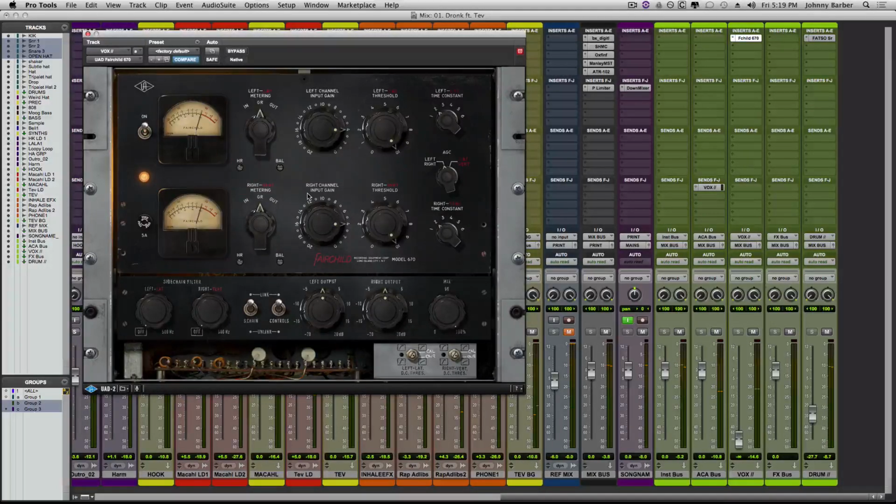All right. So as you can see, my settings here. The thing I like about the Fairchild is that it has, like, over 20-some tubes in it. It sounds amazing. It's so warm. You would normally hear other engineers call this the Holy Grail, because of how great it sounds. I'm using it for a crush, but it does sound great when you just use it on a straight vocal. So I'm going to dial this in, the parallel, the vocal parallel.